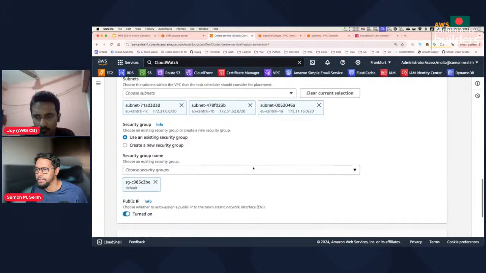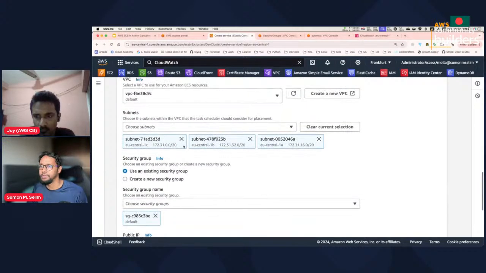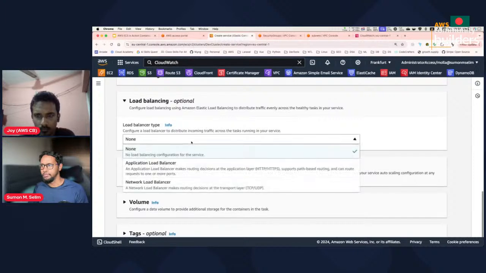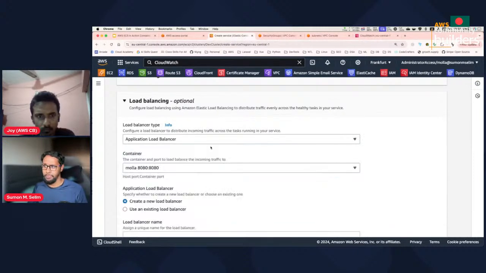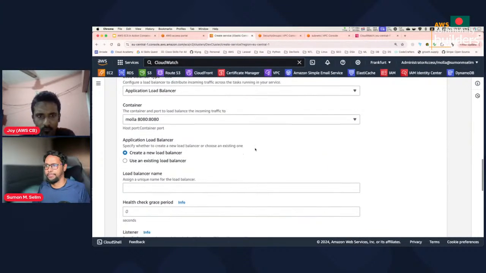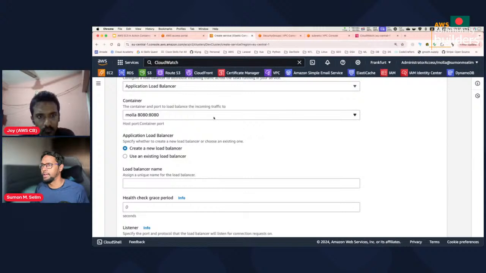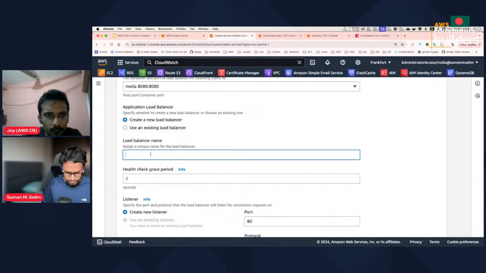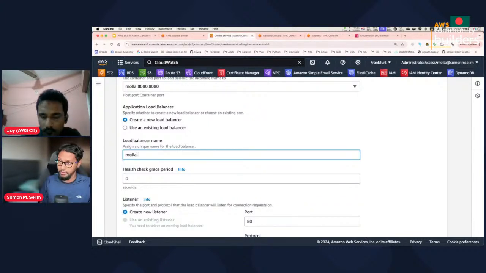So subnets are selected, default selected, public IP is there. Let's use the application load balancer and see if we can now access it if we use a load balancer or not.